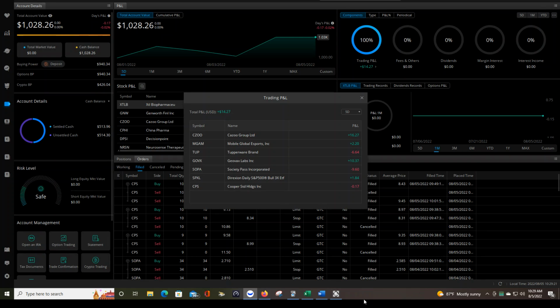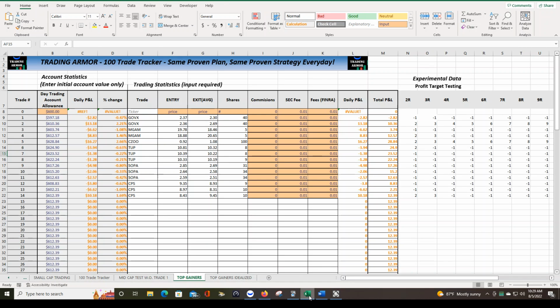I'm going to show you a couple of interesting things and give you some ideas on how to track your trades effectively. First of all, you really need to get rid of the notion, and I know this is going to go against the grain of the kind of YouTube trading society, of tracking your trades on a week-by-week basis or even a month-by-month basis. It really doesn't matter if June and July were green and August is red. Now, everything is wrong and I have to change my trading plan.